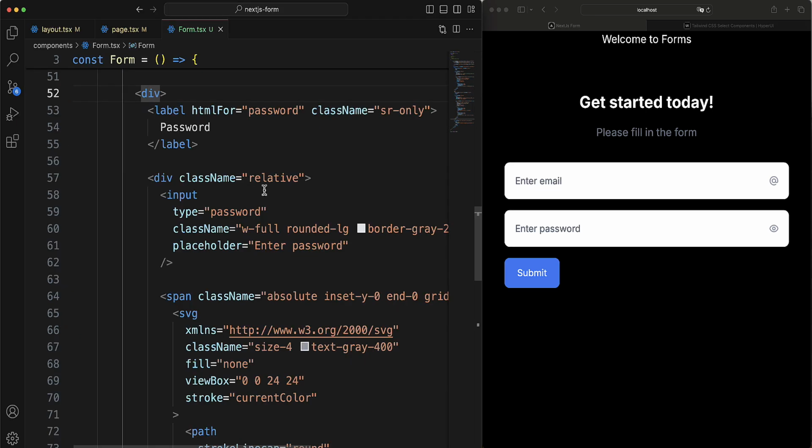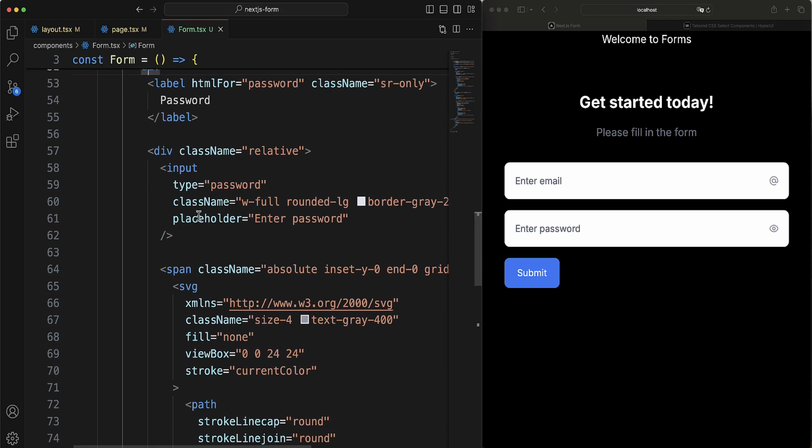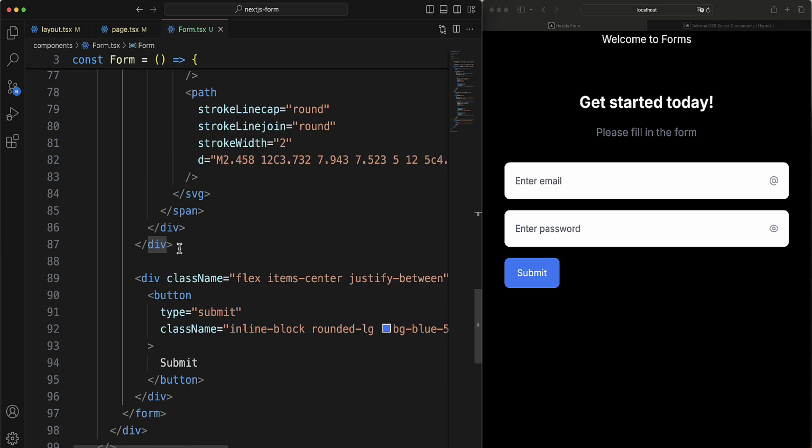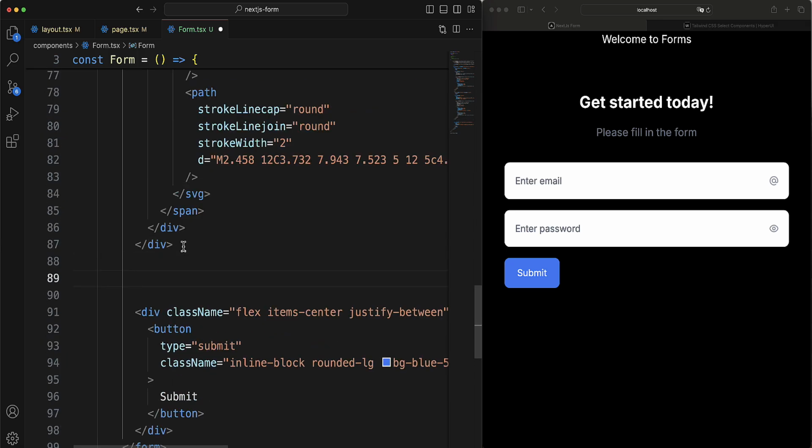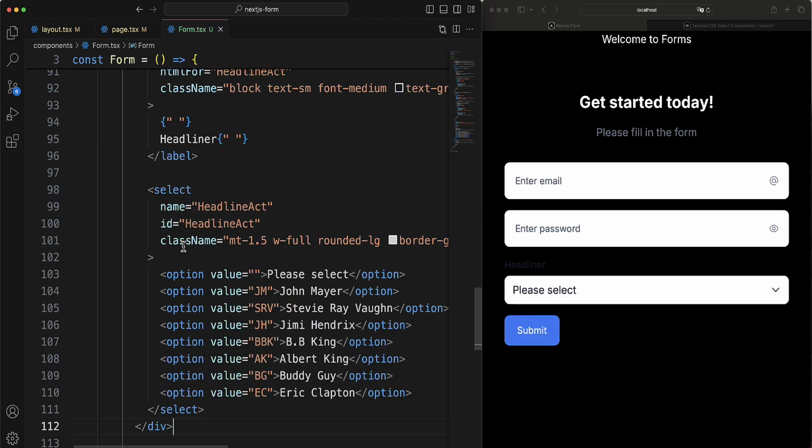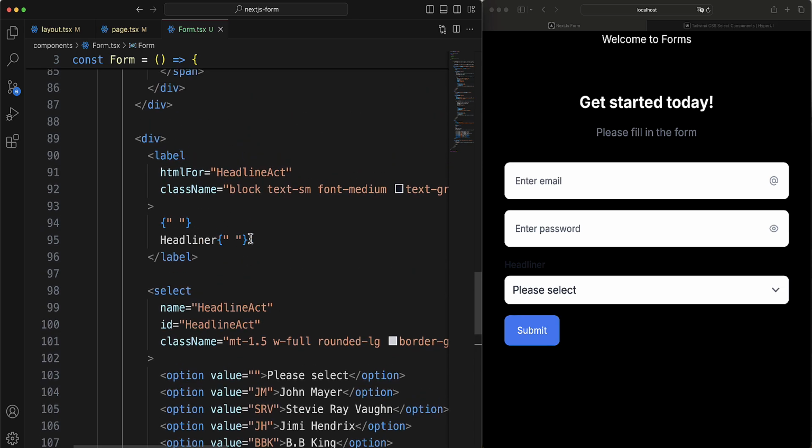So I'm going to make them a bit smaller again. Yeah. So we have this. So this div ends the password. And after this one, I'm going to have the select right here. So I save and you can see the select comes here and you can see there is this headline right here. I'm going to change it to something that says hobbies.